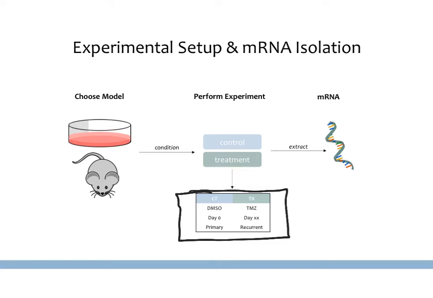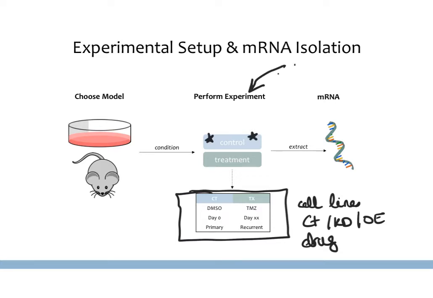You can definitely do additional things like comparing different cell lines, perhaps comparing controls and knockouts or overexpressions, comparing other drug treatments. There really is no end to the types of conditions you can try. The only important thing to remember is that you must have an appropriate control for every single condition treatment that you do. And then from all of those samples, you will extract mRNA. Another important consideration here, which of course is a consideration in almost every experiment, is that these conditions should always be done in triplicate in order to get the most reliable results.